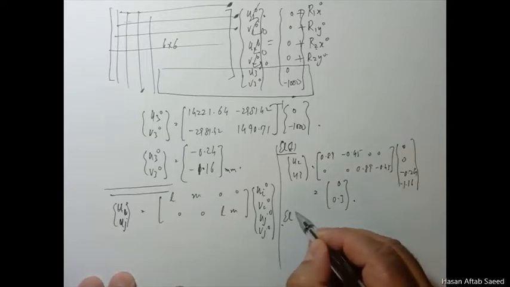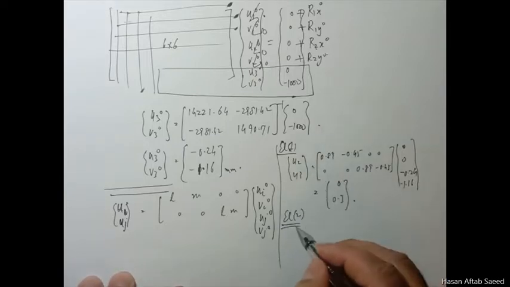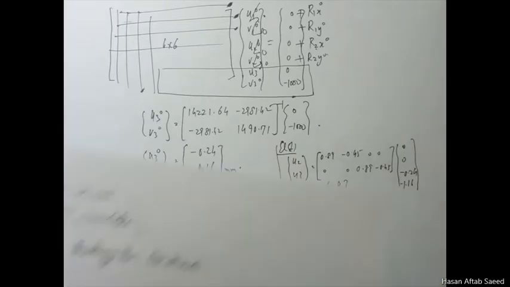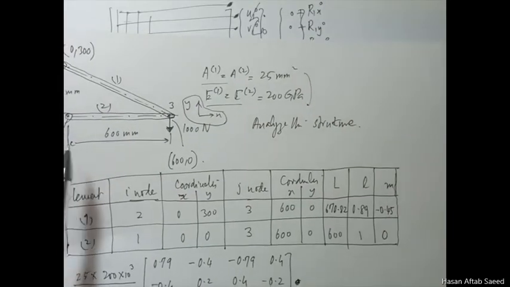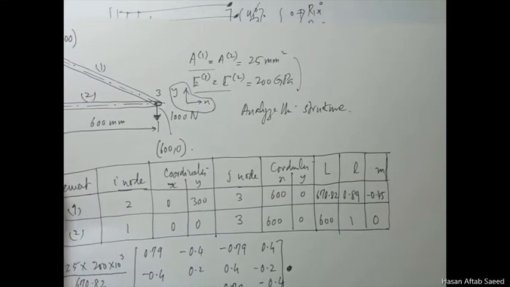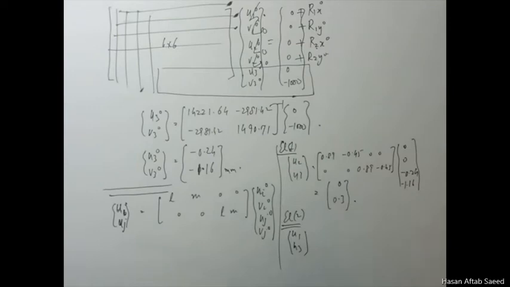So for element 2 you will have u1 and u3 now. Why? Because for element 2 this is u1 and u3, and the global ones will be u1 v1 and u3 v3. u1 v1 are obviously 0 again here. Now here we have 1 0 0 0, 0 0 1 0. Here we'll have the same. Please verify, and we get 0.